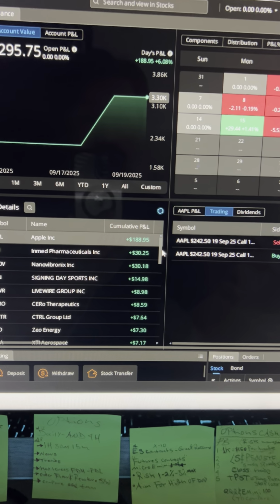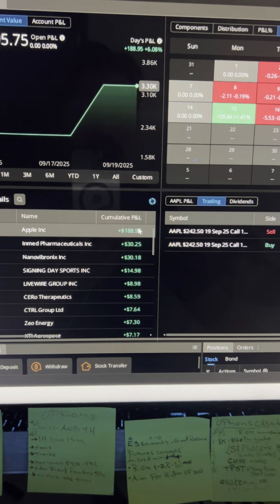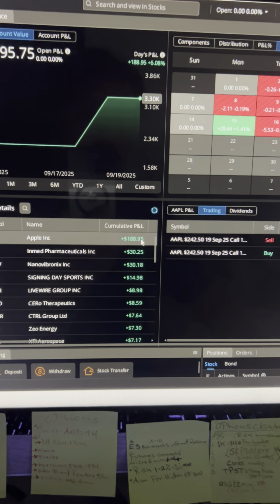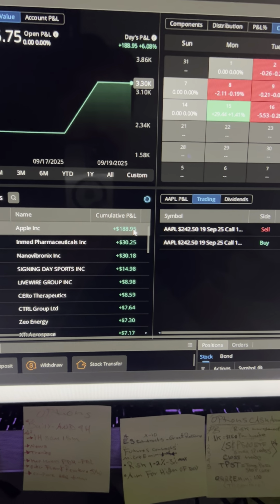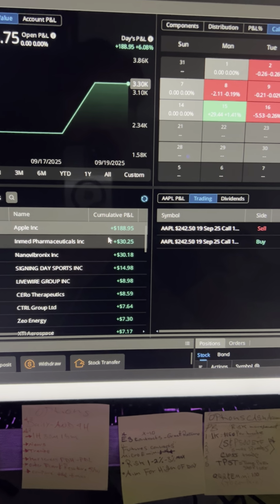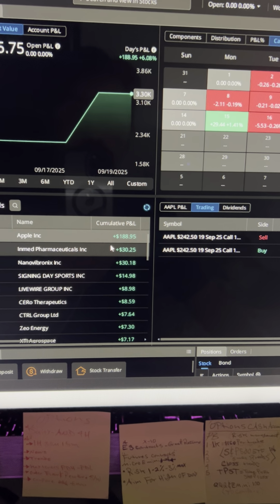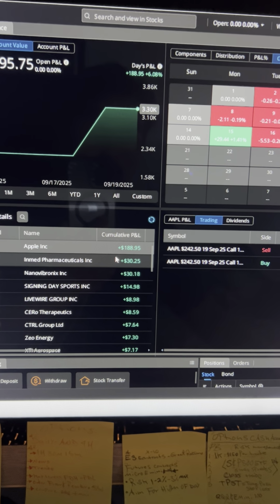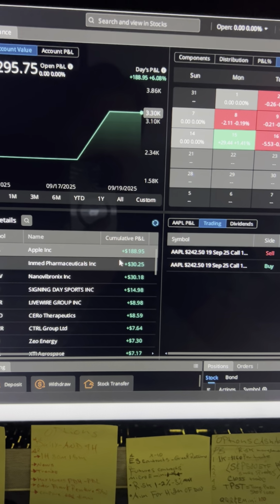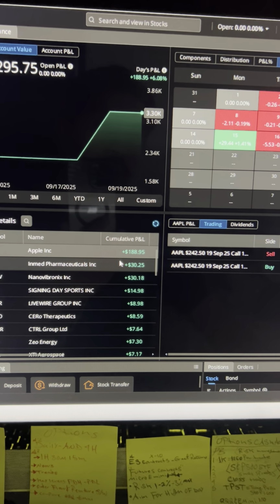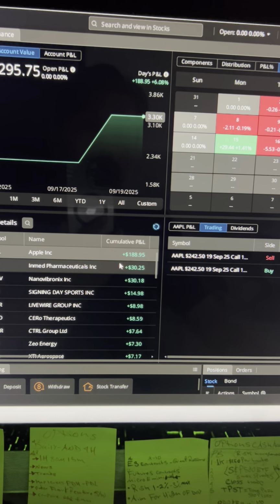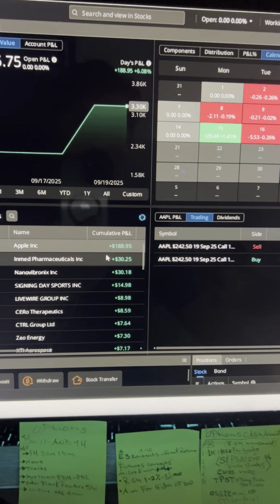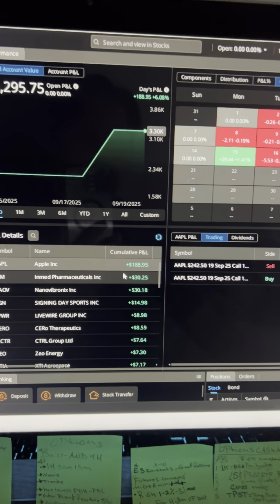Like I said, this is a very exciting day for me because I switched to options trading, and I'm also learning futures trading, micros and all that other stuff, and I've been following a lot of people, and big shout out to PB Investing. Young kid, started at 12, 13 years old. He started doing his thing, and I've been learning a lot from him lately, even though I haven't bought his course or anything like that, but his free info has really taught me a lot, just what he's put out there. So I want to thank all those people out there who have helped me with this journey.